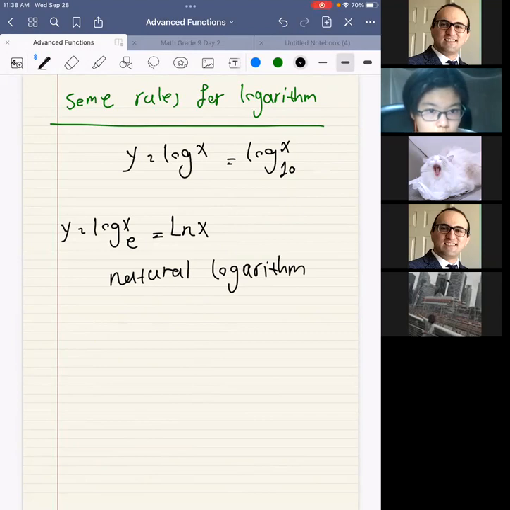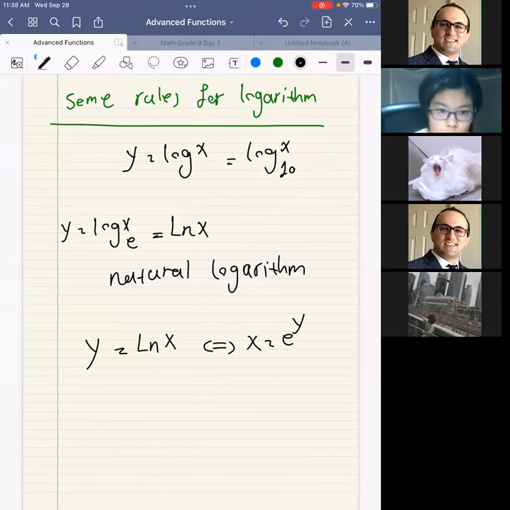So when we say y equal to ln of x, that means x equal to e to the power y. So the natural logarithm is the inverse of the exponential with base e. It's somehow close to base 2, for example. But this is very important for many reasons. This is the most important function in the world, e to the power x and the natural logarithm, which are inverse of each other, okay?